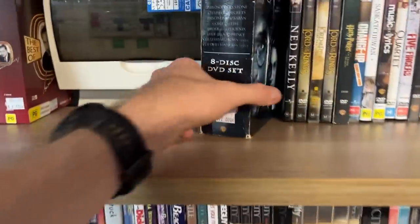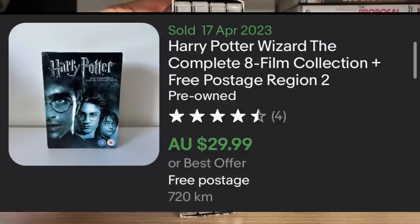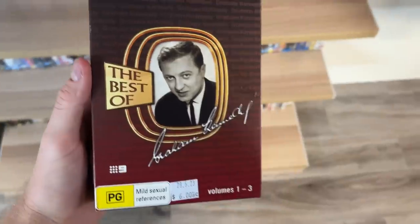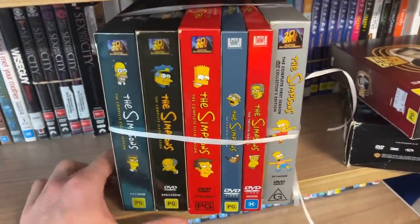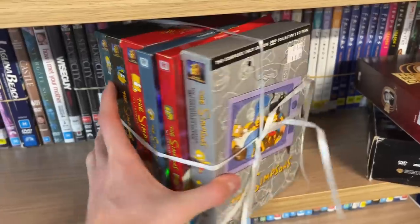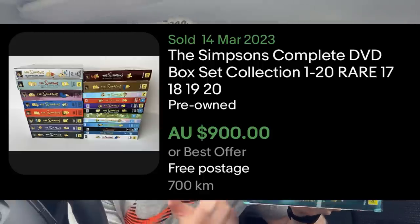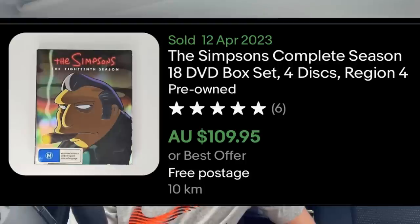The win in the DVD section - Harry Potter, a region two copy of the complete movie set. That one goes for about $30 and I'm paying $10 in store. I also found a Champion sweater, multicolored for $15 - you could probably push that for about $35 to $40. Then the Simpsons - goes for some very big money, something you should be looking for in the thrift store. If you find all 20 seasons it can go for upwards of $800 on eBay. I've got a mixed series set so I might do them individually - about $20 a piece. Seasons 17, 18, 19 and 20 are the rarest to find, so if you can find the latter seasons of the Simpsons you'll do very well.